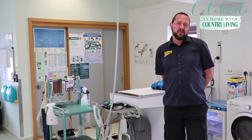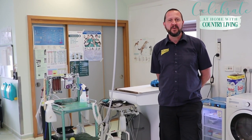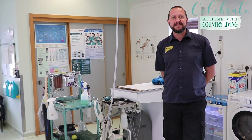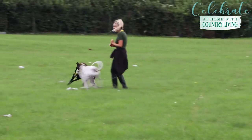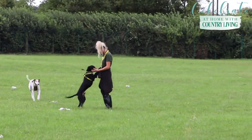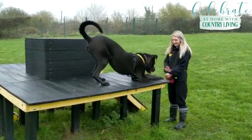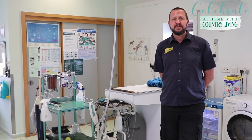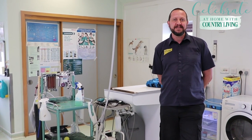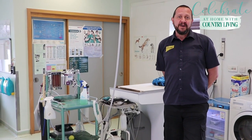In many ways it's business as normal here at Harefield. The dogs obviously continue to need to be cared for and we have an amazing dedicated team of staff here caring for the dogs on a daily basis, making sure that they're still having a brilliant level of exercise, being fed, having their kennels cleaned out, and just having a really good time. One bonus of the lockdown is that the staff have had more time than ever to spend working with the dogs, particularly those with behavioural needs, putting in more intense training and seeing them make great progress in getting ready for their new homes.